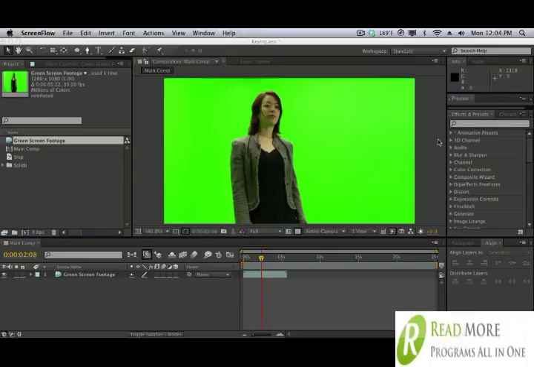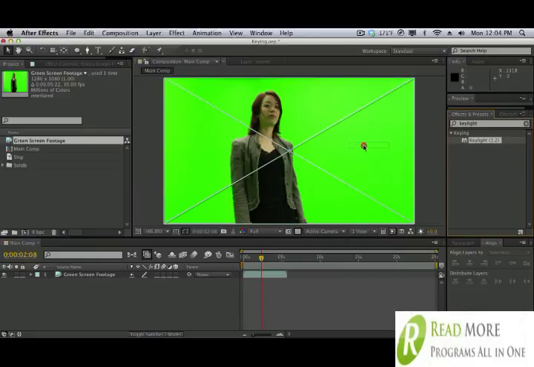But the reason why it's more complex is because we have more power and the authority to create more advanced composites and green screen removals for more complex shots. For example, maybe you want to composite her into a battlefield or a spaceship, whatever it is. I'm going to show you guys basically how to key stuff out within After Effects, just a really rough overview of Keylight. So we can remove this green screen background by applying an effect called Keylight, and this is After Effects' built-in keyer.